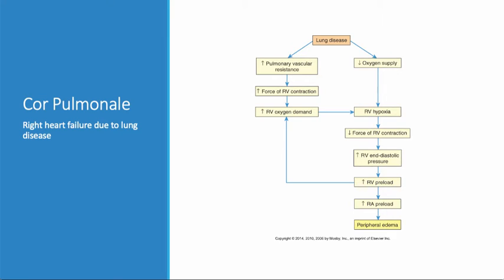Cor pulmonale. At the place that I work clinically, we have a heart failure nurse practitioner. When I first started there, she asked me if I would cover the heart failure clinic for her while she was on vacation. I said, sure. The first day that I was there, I saw that 90% of the patients had what was labeled heart failure with preserved ejection fraction. Essentially, they had cor pulmonale. They had lung disease that gave them pulmonary hypertension and peripheral edema, and only a couple of patients had true systolic heart failure.